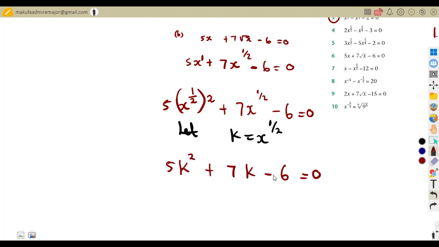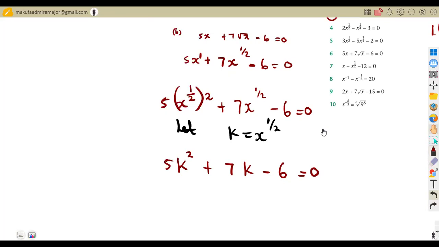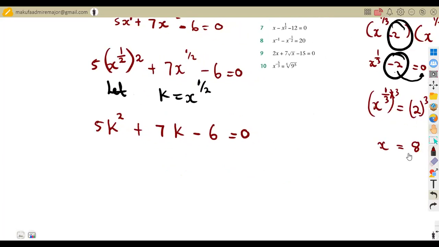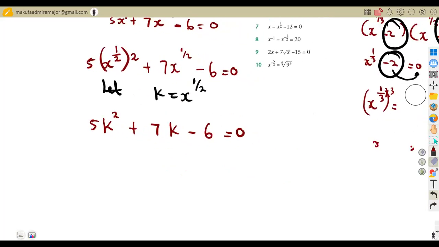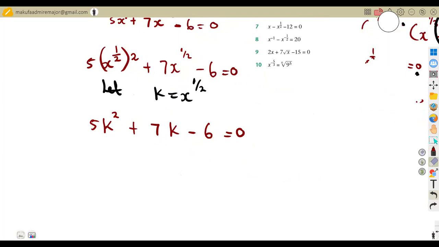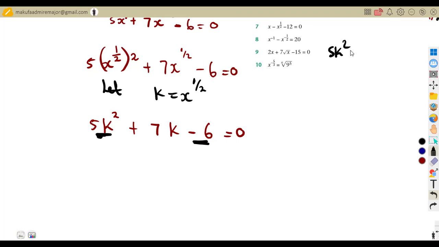All right. So using the factorization method, remember we had a longer way of doing our factorization. In most cases of this nature, I prefer you doing that, because most of us have a confusion on solving this. This is what you do. Since the first term is no longer a 1, there's a 5 there, you multiply the first term, this one, to the last term. So you're going to multiply this to the last term. That is 5k squared times a negative 6.